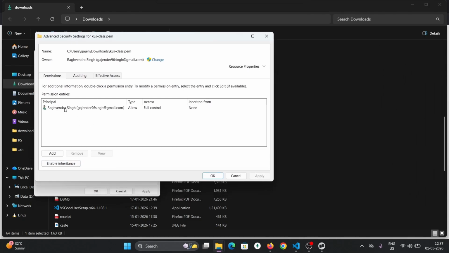You just have to keep your username, the current user, and there will be some other users also. Disable the inheritance and remove them and apply the changes. You don't have to remove the current user, just remove the administrator and the system user and you will be good to go.